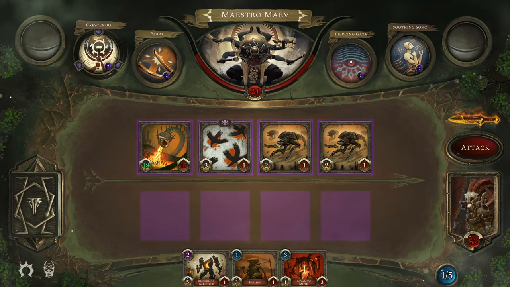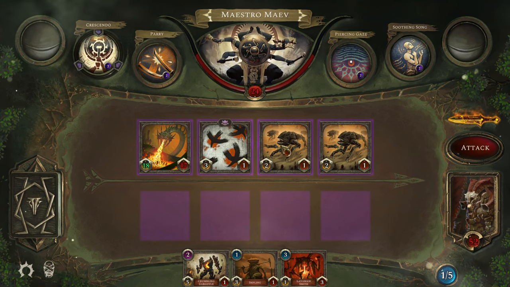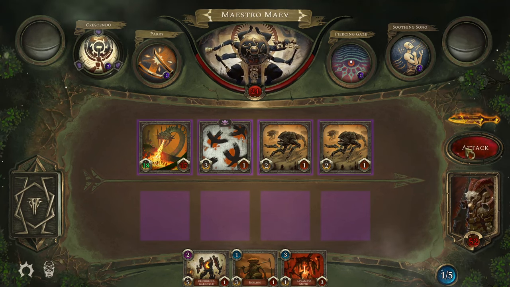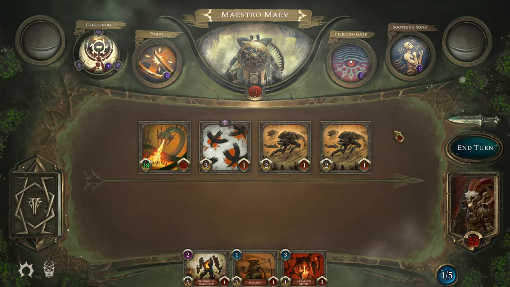Yeah, well, I'm just saying, if the bird attacks and then he parries that, and since it killed it, it can parry the next thing before it attacks. It depends on the order of stuff. I see what you're saying. But apparently all of the attacks go first, so it's fine.